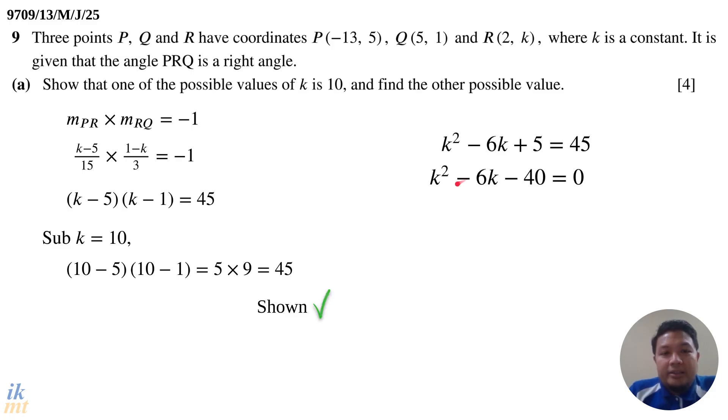You can think about, I'll just factorize this with (k - 10). You can see here this is already -4k, so if one of the factors is (k - 10), then the other must be (k + 4). This is very quickly done. You don't even have to use your calculator or use a quadratic formula or completing the squares. This is very simple because one of the factors is already known. So the factorization becomes very simple: (k - 10)(k + 4) = 0. Since we already know that k equals 10, the other possible value will come from this factor, k + 4 = 0, which means k equals negative 4. This is part A.